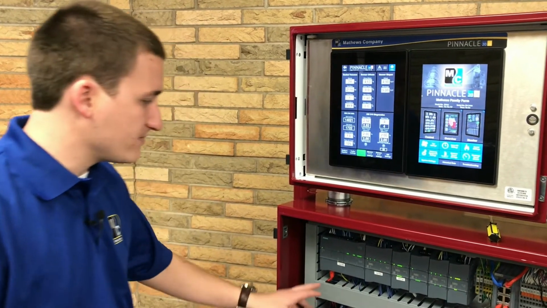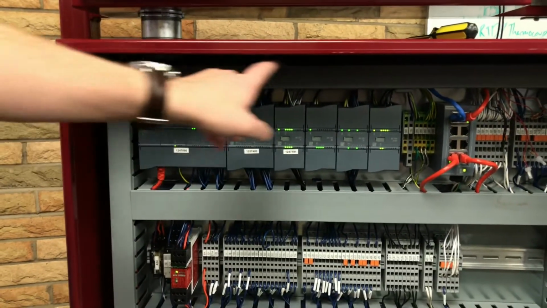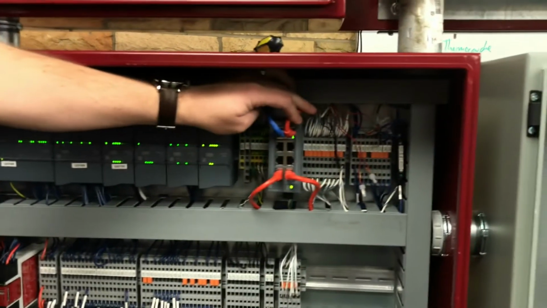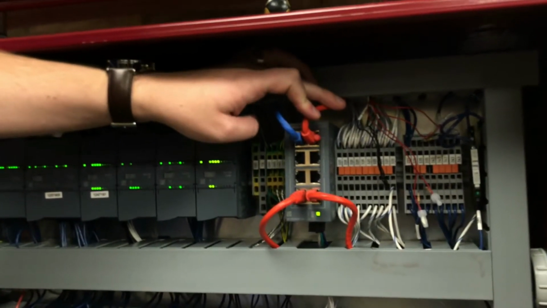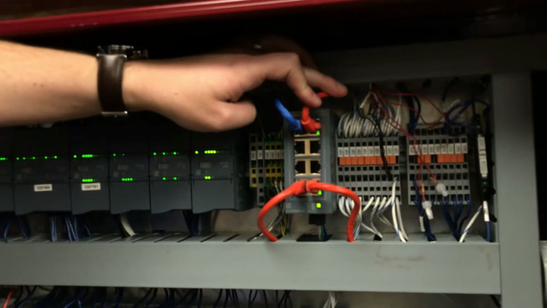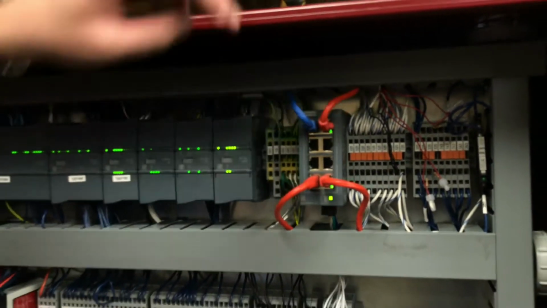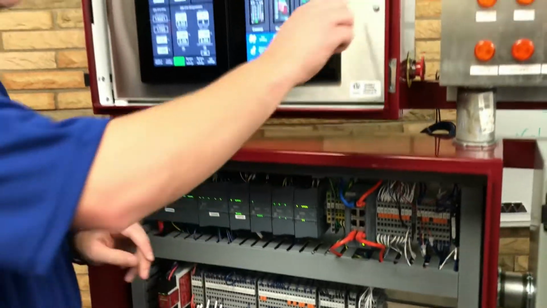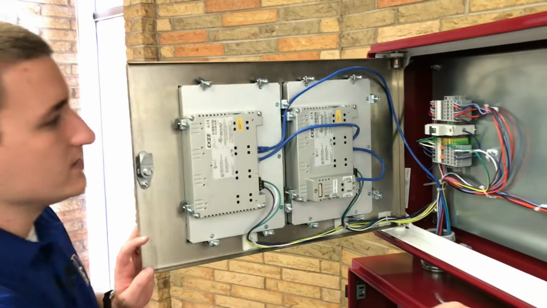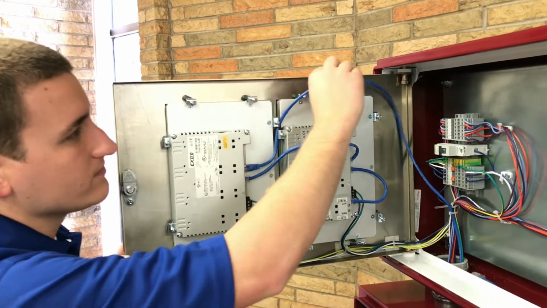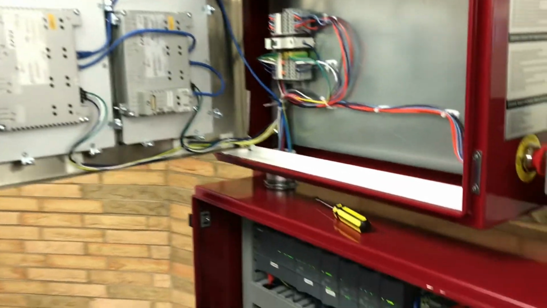So we can see that coming out of the PLC, we have a red Ethernet cable. It comes around and lands right here, and we can see an LED that's flashing. That flashing LED by the Ethernet connection tells us that there are communications going over that cord, or attempting to at least. From this switch, there's a cable that comes up to the HMIs. So we can see this blue cable that leaves the cabinet and lands down here in the low voltage.